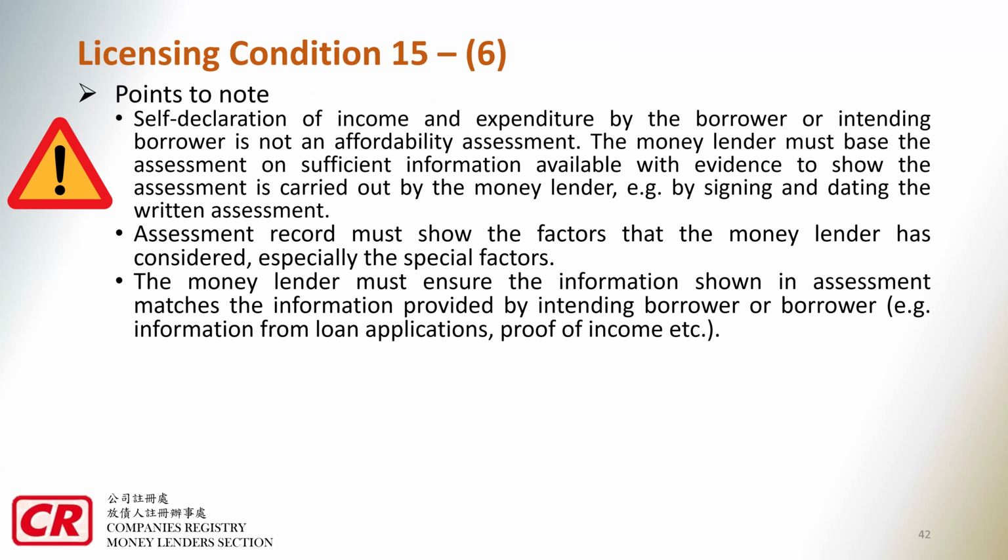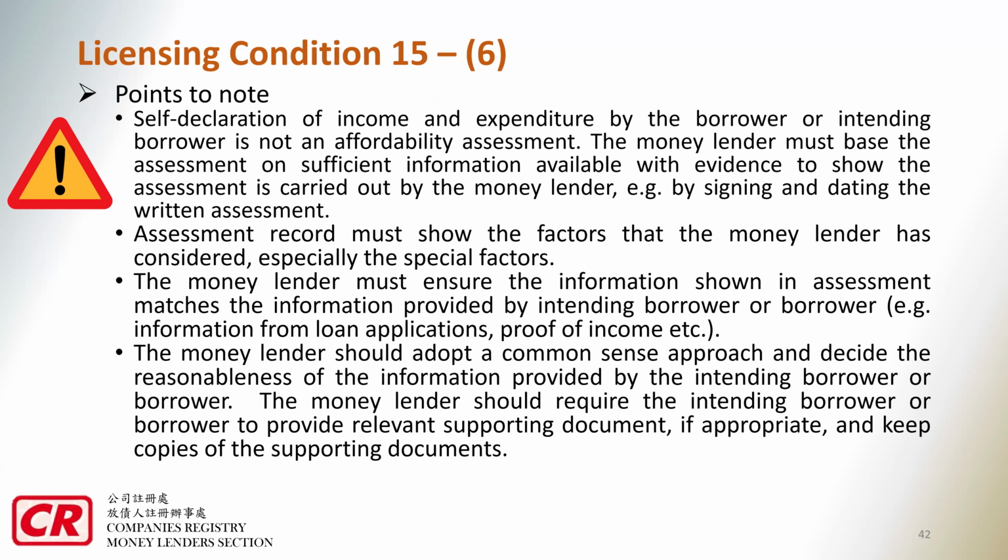The moneylender must ensure the information shown in the assessment matches the information provided by the intending borrower or borrower, for example, the information from the loan application form or proof of income. And the moneylender should adopt a common sense approach and decide the reasonableness of information provided by the intending borrower or borrower. The moneylender should require the intending borrower or borrower to provide relevant supporting documents if appropriate, and keep copies of the supporting documents.